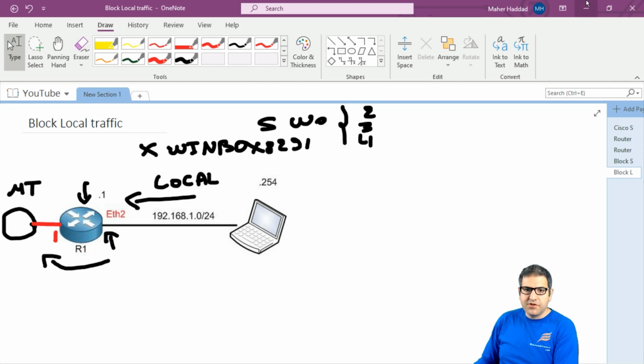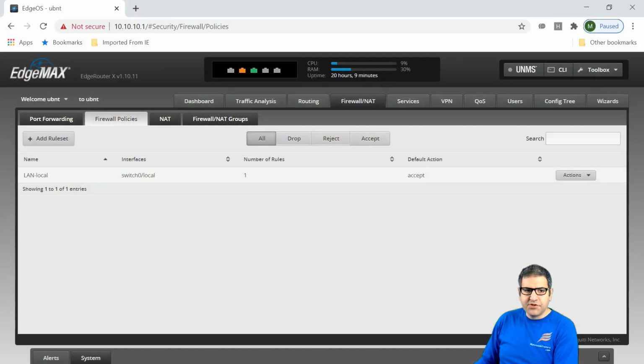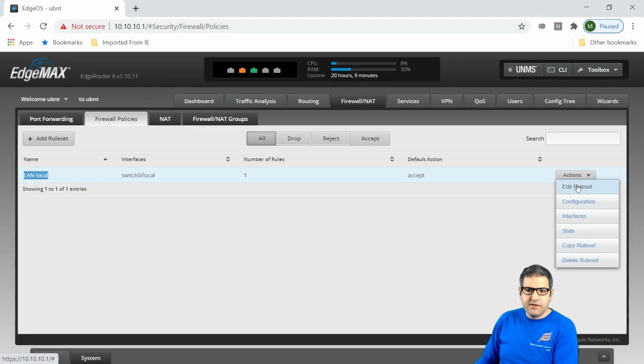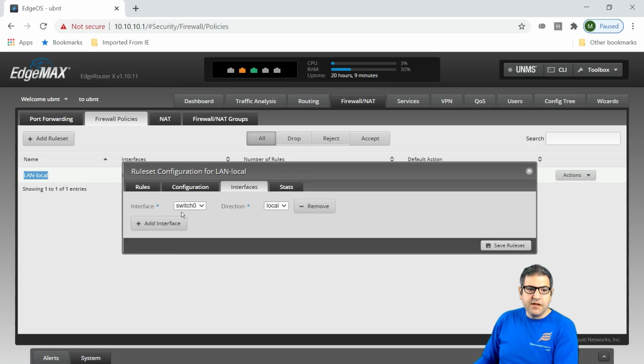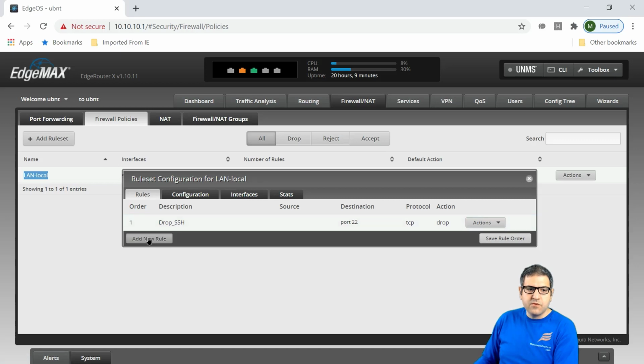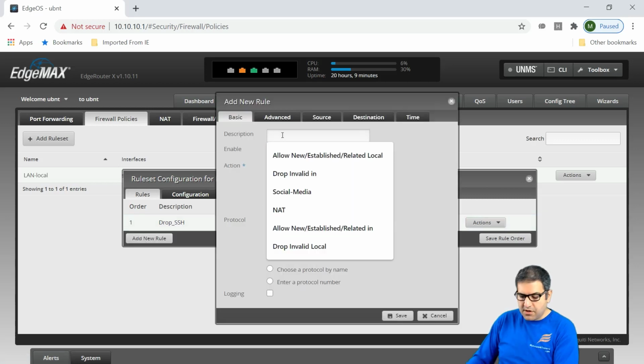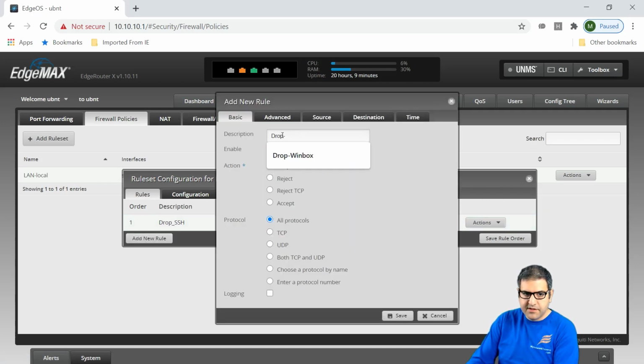So let's go to the EdgeRouter. We go to the EdgeRouter over here. And on the same rule set, which I have created here, and it's saying to drop SSH on the interface switch 0 direction local, I will create another rule, and let's call it drop, for example, winbox.